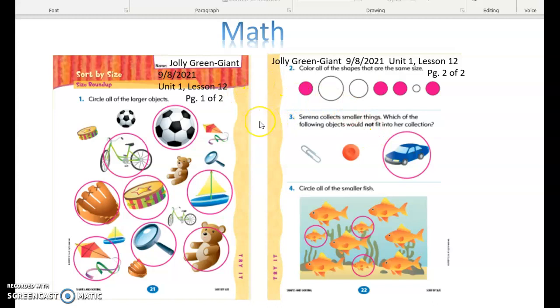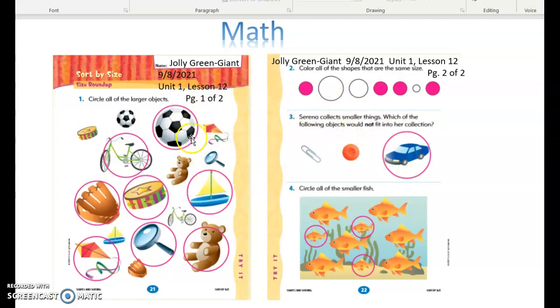Don't put them on one page like this because then I have to cut it and it becomes a lot more work. So if you can please take 1 picture of each, that'd be great. And then label them so you'll see the full legal name, the date it was completed in the online school or the OLS, the unit, the lesson, and then page 1 of 2. Why page 1 of 2? Because this is the front page, page 1, and this is the back page, page 2.